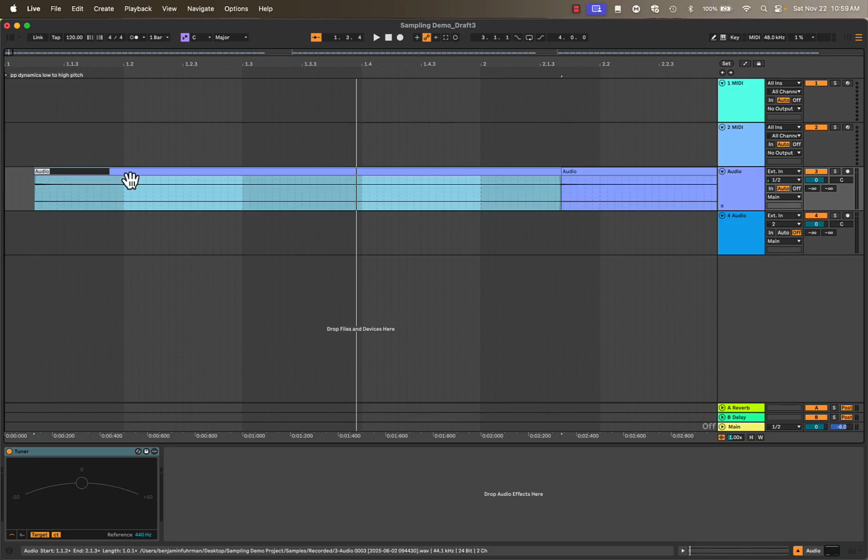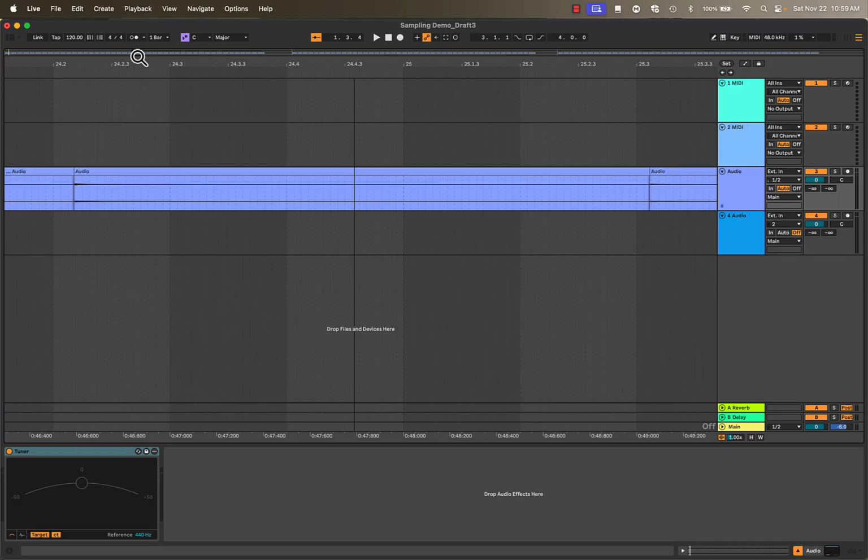So I'm going to hit Command-R, and then I'm going to give it a name that I can use as a naming convention. So I'm going to do Mando for mandolin, underscore, PP for pianissimo dynamics, underscore, and then I'm going to give it the actual note name. So before I do anything else, I'm going to select that with Command-A to select all and hit copy with Command-C. Now I'm going to name this G2.